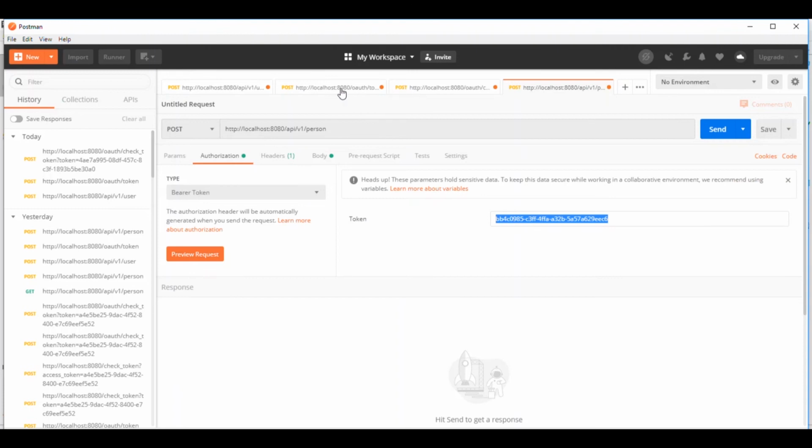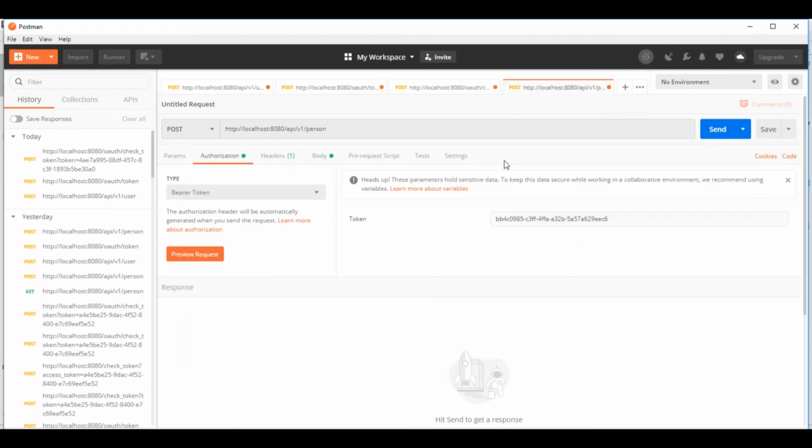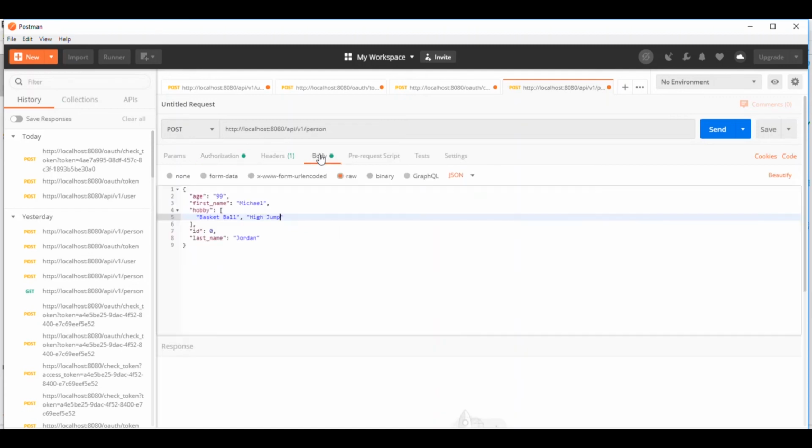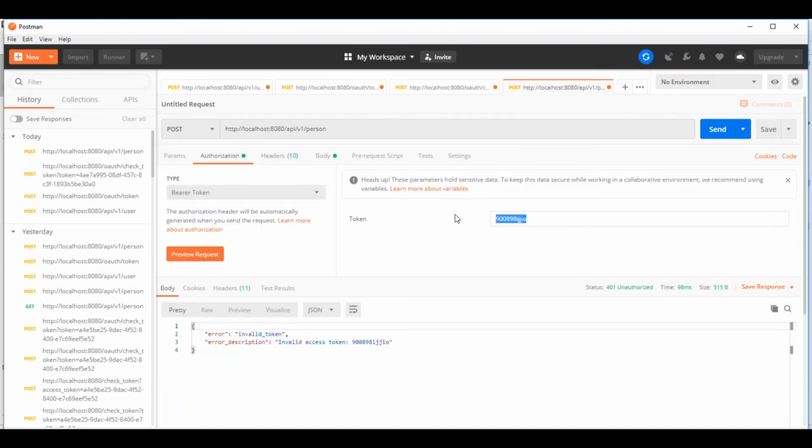Now if I attempt to send this without putting the token, let's see what will happen. By default, you see here when I put the bearer token, it's expected that I put in the token here. Fine. Let's go get our token and put it in there and see. And also let's try it without the token and see the output. Now here let me just put a false token or something that's not there. This is a request body, so let's send and see what happens. You see here it's giving me an error message, invalid token.